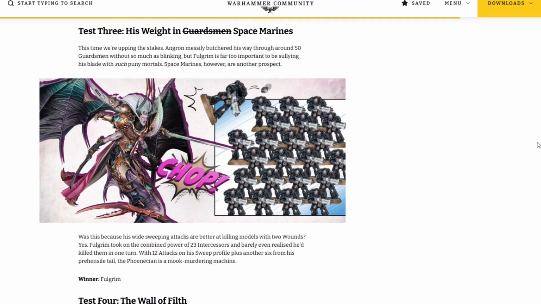Test 3, throwing his weight into Guardsmen, actually Space Marines. This time we're upping the stakes. Angron messily butchered his way through about 50 Guardsmen without so much as blinking. But Fulgrim is far too important to be sullying his blade with such puny mortals. Space Marines, however, are another prospect.